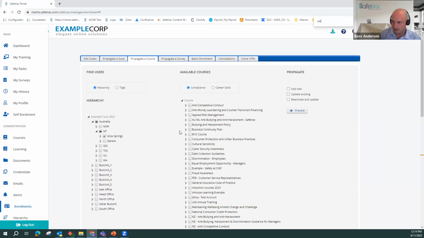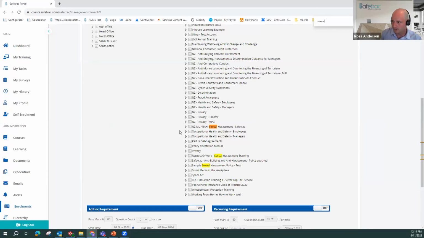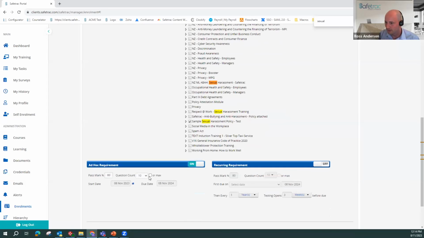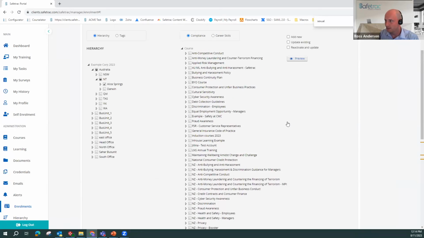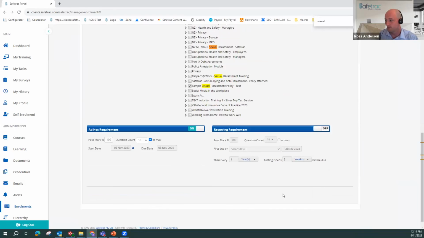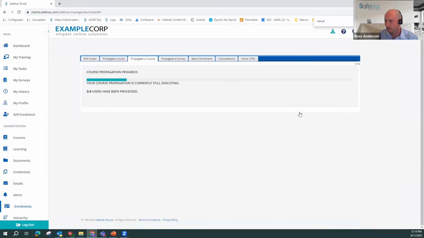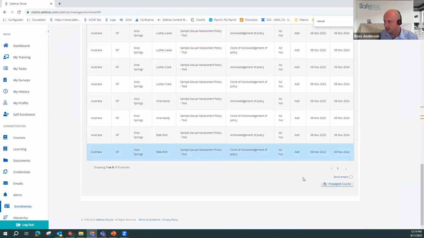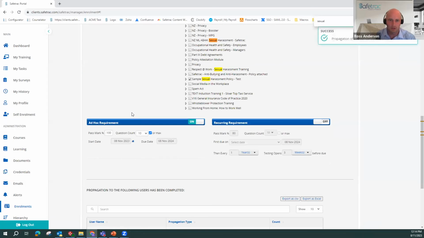I'll find sexual harassment policy. I'll select this. And again, in this case, you just go or max 100%. I'll just leave these dates by default as now, but by doing this, I can actually propagate just these policies that we've made to these users. So you can see here, these users will be enrolled now only in that policy.